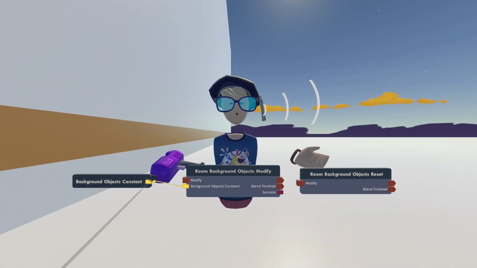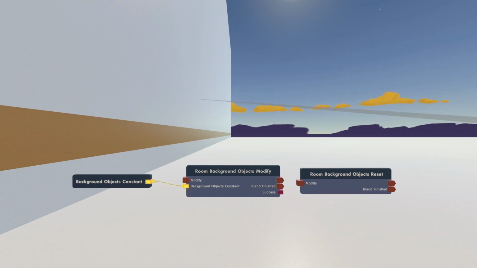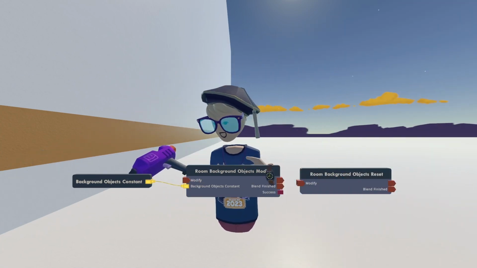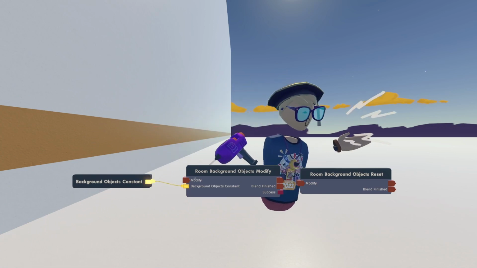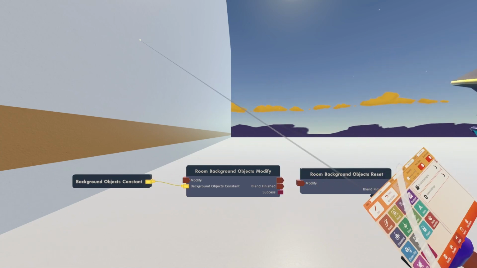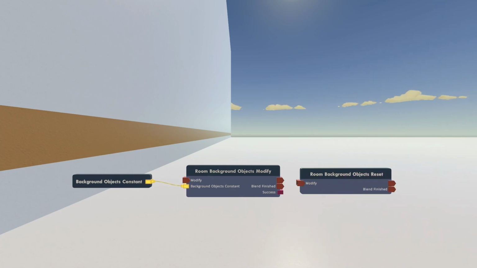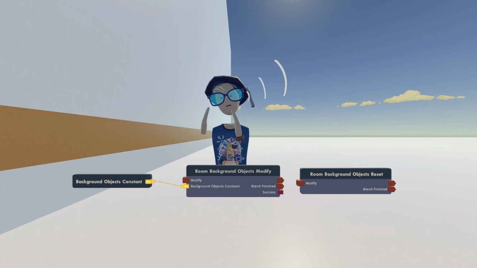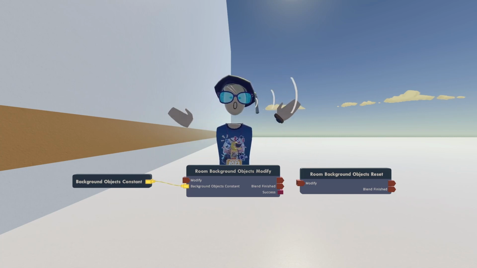Next we have our reset button. All of the mood chips have a reset button. I'm only going to explain it on this one because it makes the most sense. But our room objects reset, you do not need to connect it to anything. This chip itself can detect what your currently applied box is. So all I need to do is send a signal into here for it to reset to the default. So I'm going to go to connect. I'm going to play the modified chip, and you'll see it goes completely back to normal in here. That's because we've already defined it. We already have a current skybox. It doesn't need a chip to define what the reset's going to do. It's just going to reset the current skybox that's applied already.